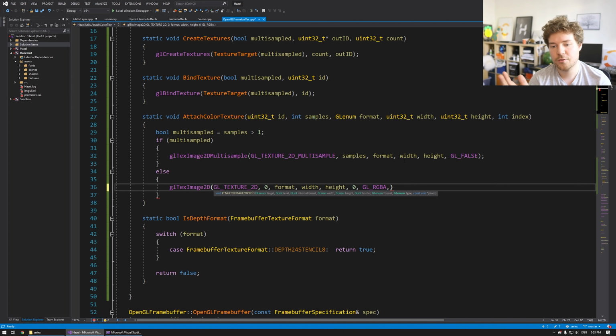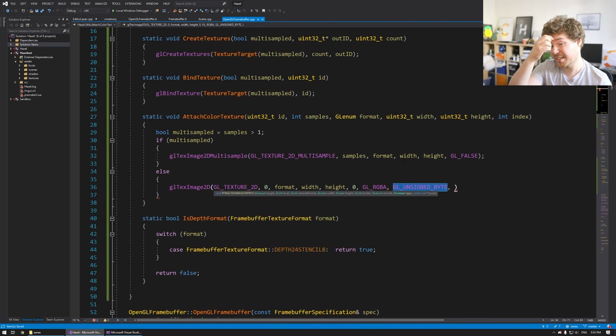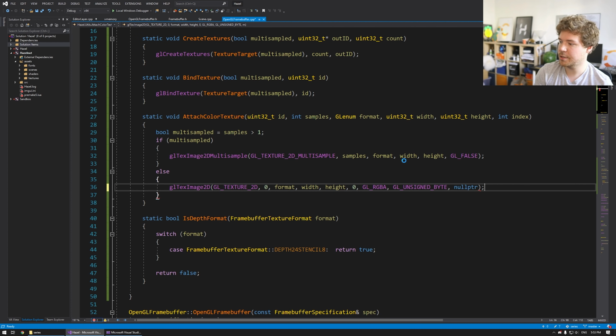Now, format is the access format, which we'll keep as GL_RGBA. So we have two formats, internal format, which is how OpenGL stores the data, and then format, which is how we access the data, or like the incoming data. So, sorry, yeah, format is the incoming data, right? Incoming data and then the storage type. So, yeah, we'll just leave this as GL_RGBA and GL_UNSIGNED_BYTE for now. Right, we'll have to have a conversion function because this might be like float or int in the future. But for now, we'll leave that as is, and then we'll just do nullptr, right?